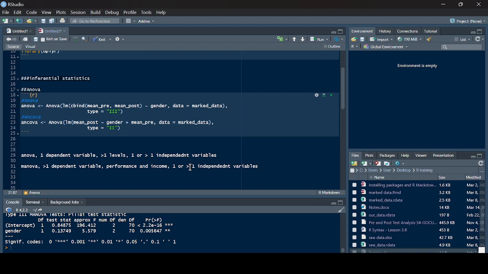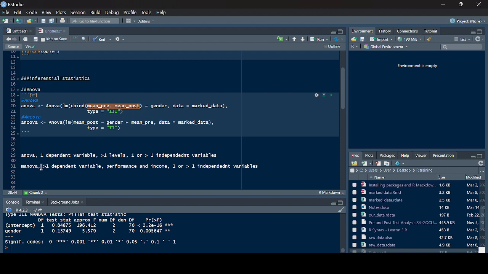But that variable has different levels. So our case was just performance, but that performance has the pre-mean and the post-mean. So it's just the mean of students' performance before, let's say, intervention, and the mean of student score after intervention. So both pre and post are scores under performance, and that is just the same or similar variable.